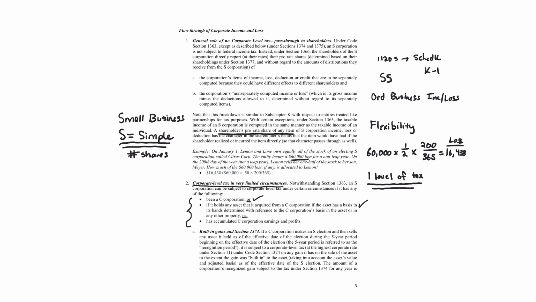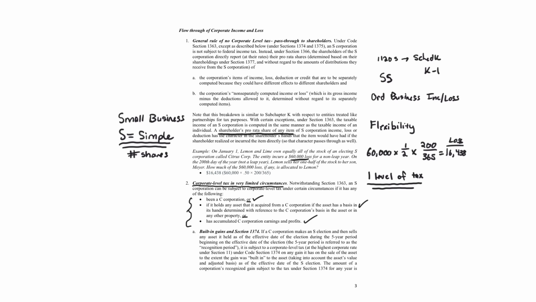Or it has accumulated C corporation earnings and profits. So that one you'd have to have been a C corporation as well. So the key theme is that there's some type of C corporation activity before, or you've done business with a C corporation through related activity. And the idea there is anti-abuse. Usually where you see this happen is an entity starts off as a C corporation, and then it becomes an S corporation later down the road. And why? Because it wants to avoid double taxation, because maybe it's going to liquidate, or it has lots of appreciation built up. We call it built-in gains. Congress says, no, that's too good to be true.